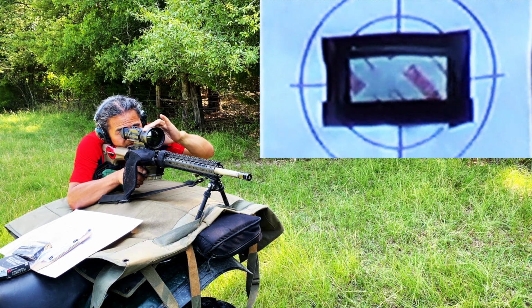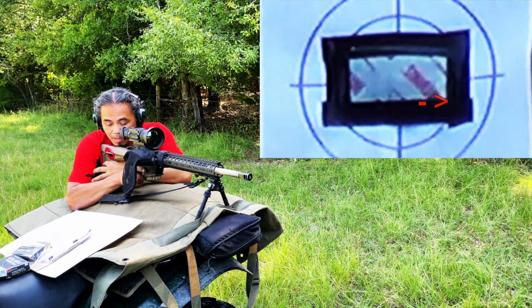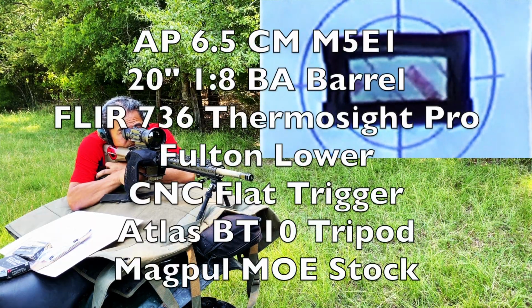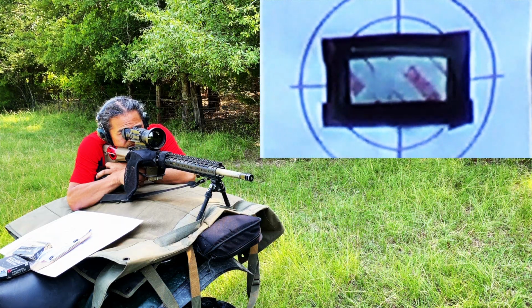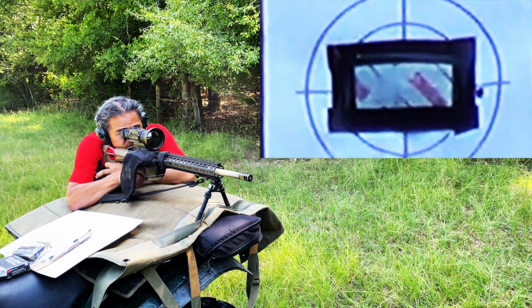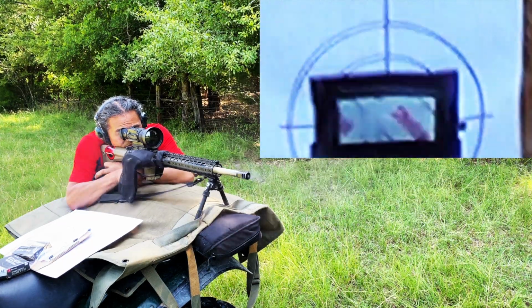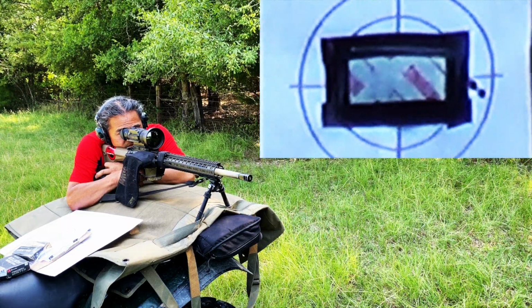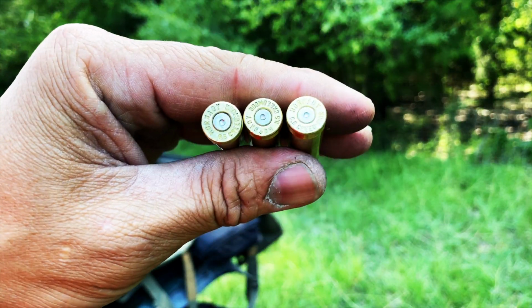I'm going to aim at the bottom right corner. It's a good sharp image. No signs of pressure.